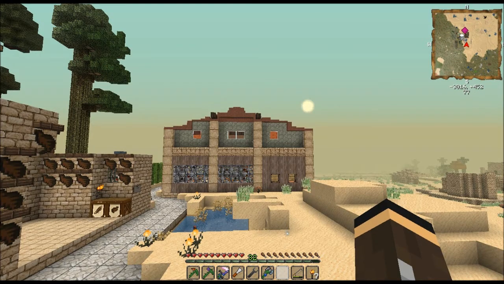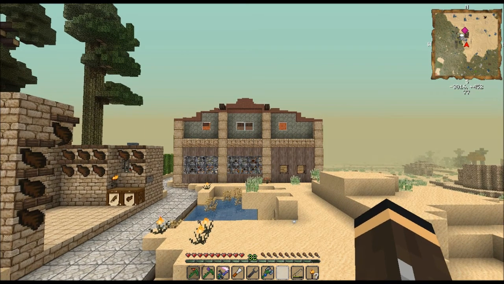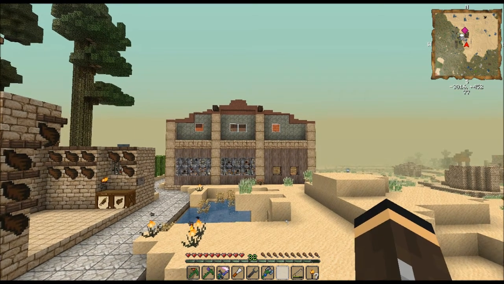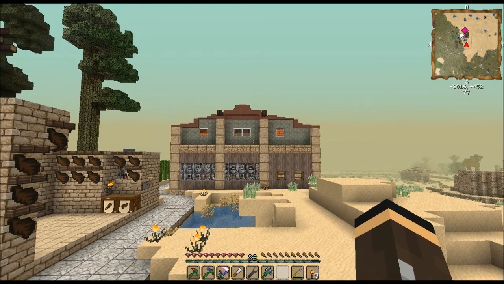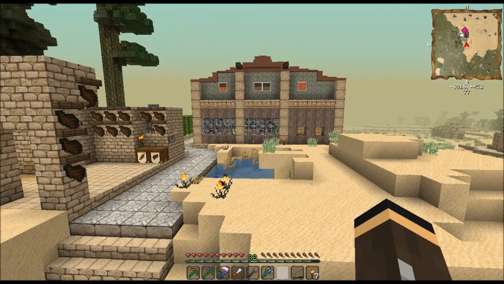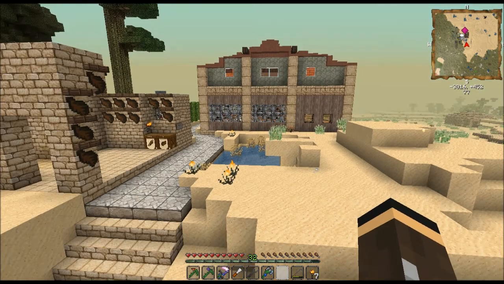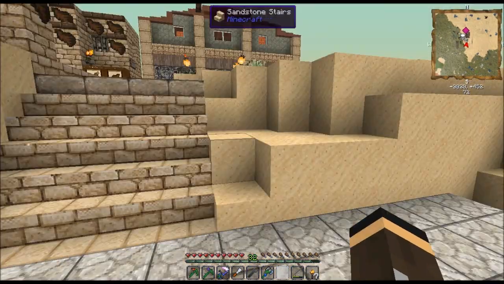Okay, here you can see it from the far side. As you can see, I did a lot of little dinky microblock work on making the roof. It actually doesn't look that bad. Of course, the rendering is not all that great. So let's take a quick look around the other side and I'll show it from another angle.